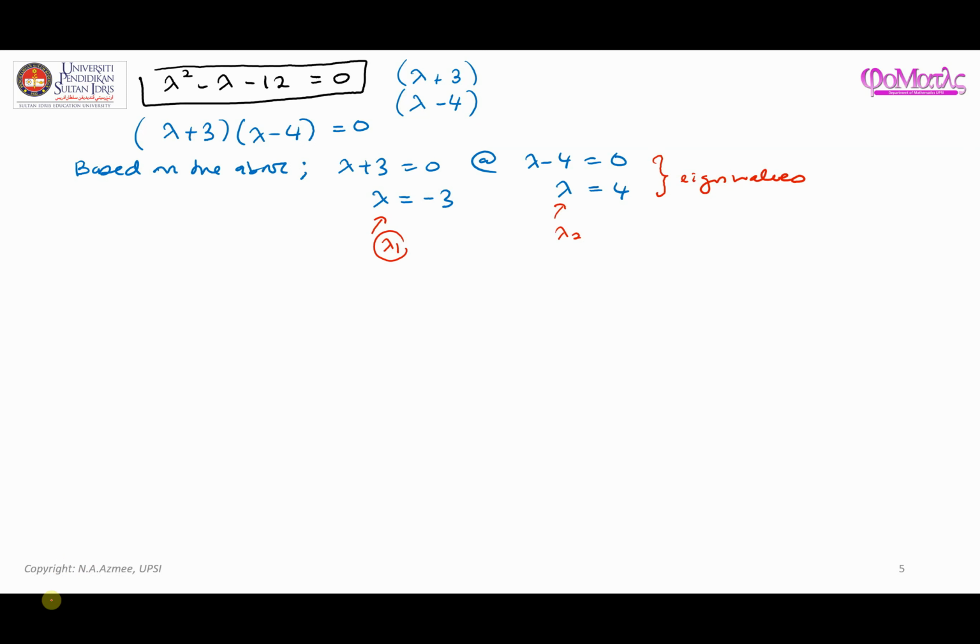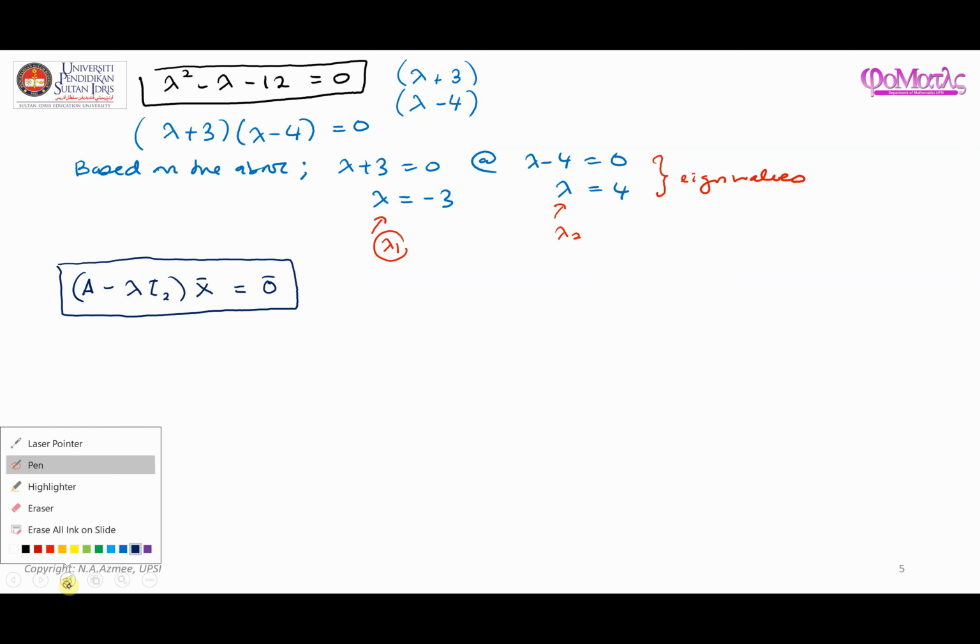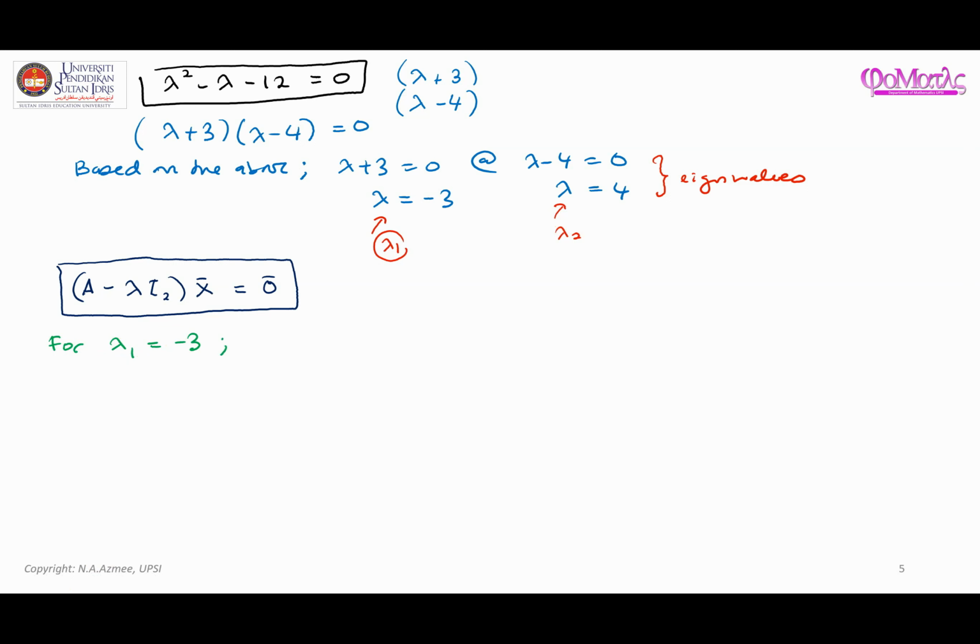Now, since you have managed to get the values of lambda, which are the eigenvalues, you will go on and proceed to obtain the values of vector x. So in order to do that, we need to consider plugging these values of lambda into this equation: A minus lambda I2 times vector x must be equal to vector 0. So this is the equation that you need to consider next in order to find vector x. Okay, and since we have two values of lambda, we're going to consider them one by one. Therefore, we shall start with lambda 1 equals negative 3. I'm just going to label this equation as equation 1 so that it makes my life easier.